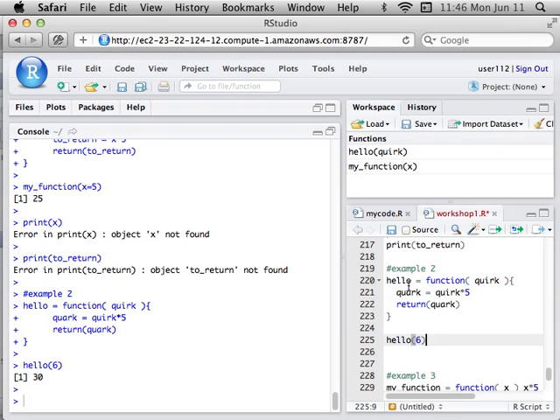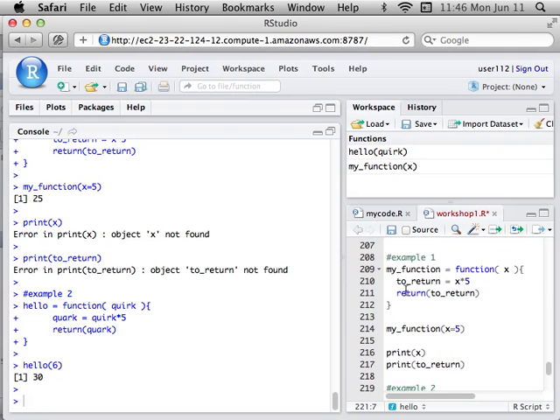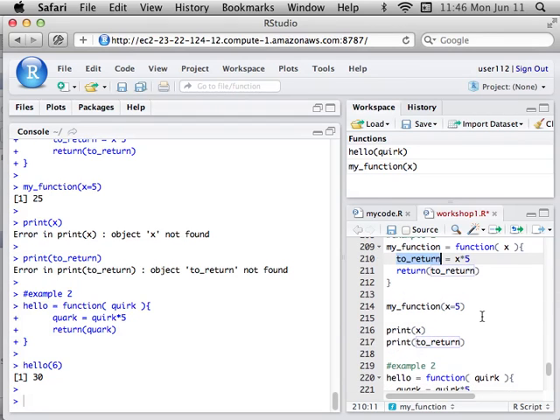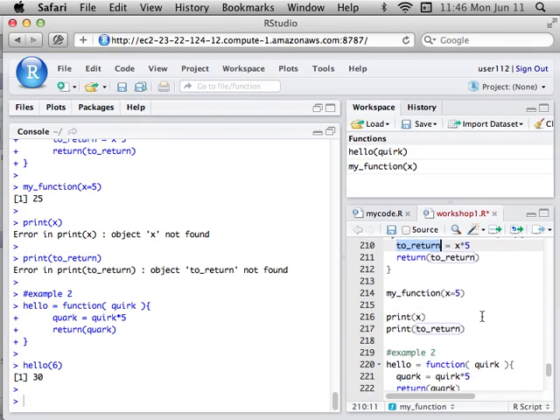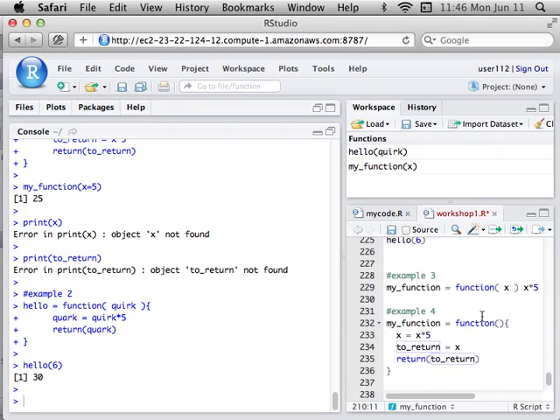So the names of things don't matter whatsoever. The fact that I called this toReturn doesn't actually mean that R has any knowledge that it's going to be the value that's returned. I name things like that so that when I'm reading my own code as a human, I can see my own intentions, and it makes things a little bit more human readable. But the names of things don't mean anything to the computer.